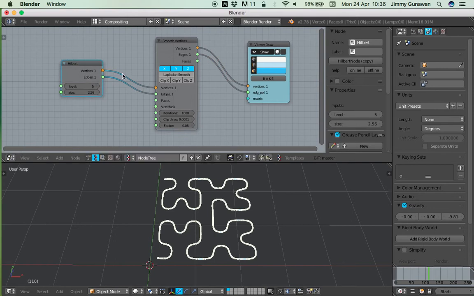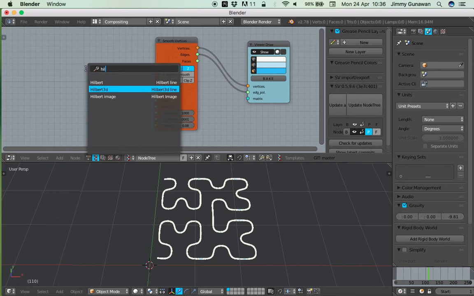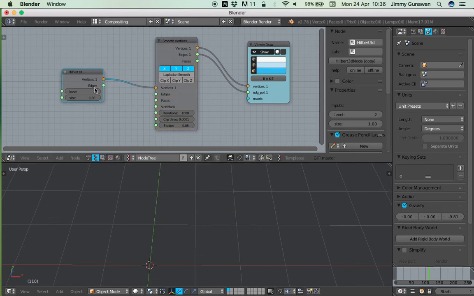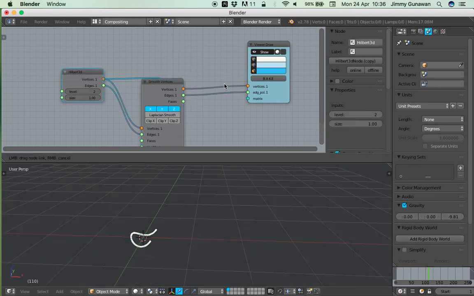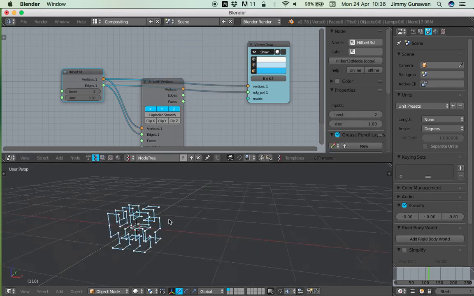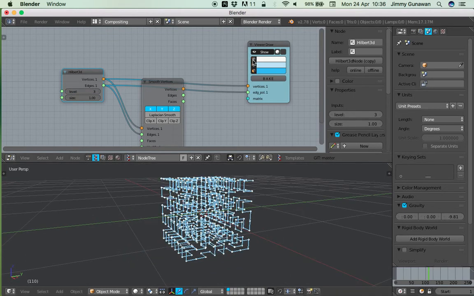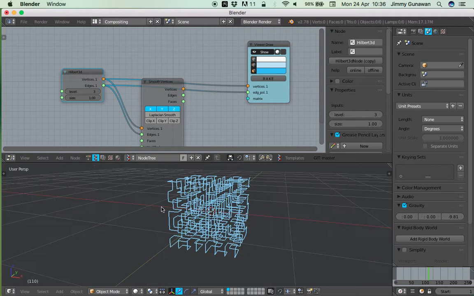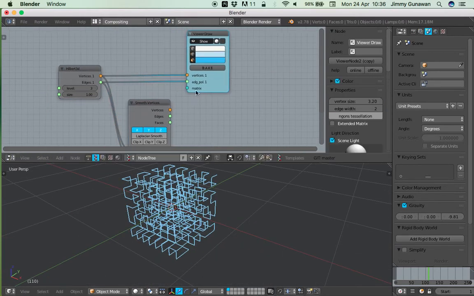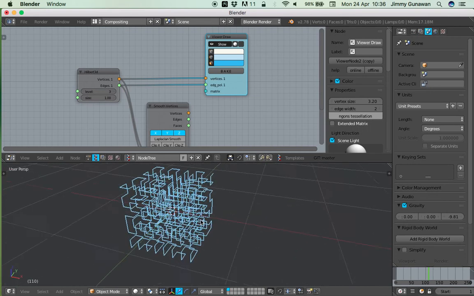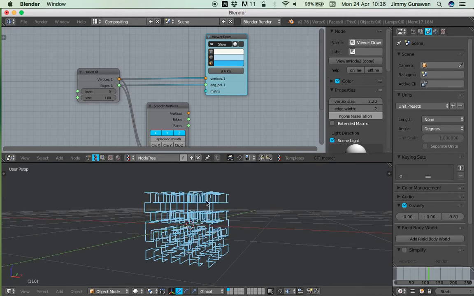So we have Hilbert 2D, that's pretty simple, nothing much to it. We also have Hilbert 3D, you can guess it. It's doing the Hilbert thing but in 3D. And sometimes I look at it, it looks like pipe works. A little bit complex, but this is what it does. And then sometimes I also look at it and think it looks like instant noodles inside a package, except that it's a little bit boxy.